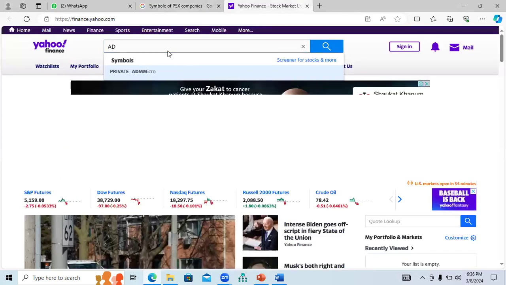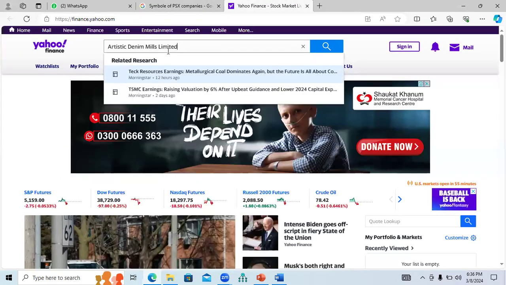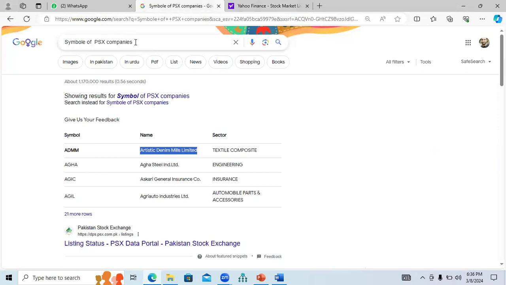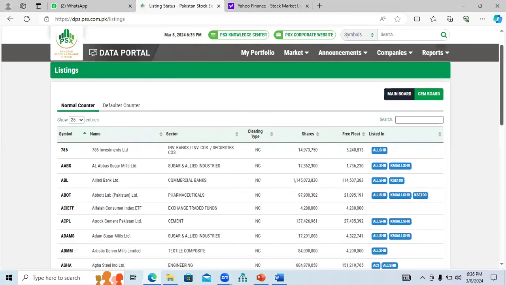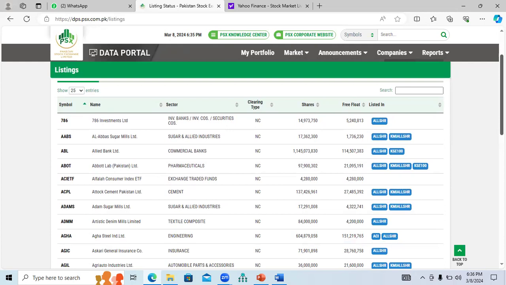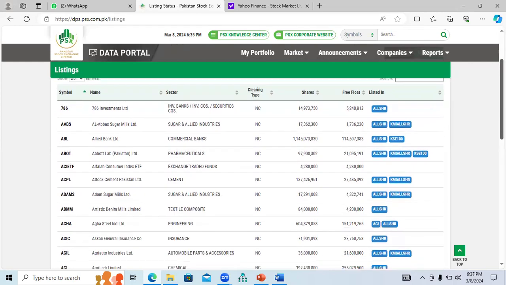Mostly, Yahoo Finance indicates the share price data of a company if it is multinational. So let's suppose I would like to search the data for a multinational company in Pakistan. I can view how many companies are there. I need to see how many companies are local and how many are working in other countries too. For example, Abbott Laboratories is an international company, a pharmaceutical sector company.